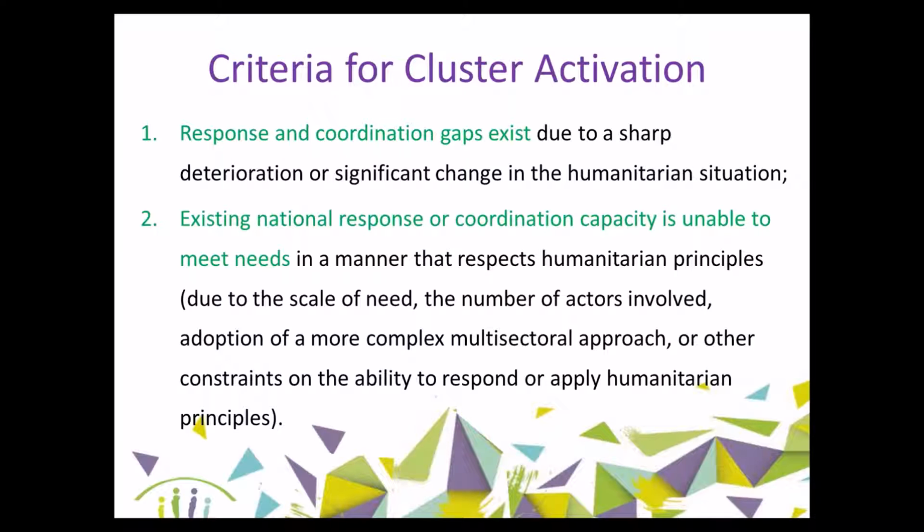Now, there are some criteria for cluster activation. The first one being response and coordination gaps that exist. So obviously due to a sharp deterioration or a significant change. And the second one is existing national response or coordination capacity is unable to meet the needs in a manner that respects humanitarian principles. So that's when the scale of the need, the number of actors, there's a need for a multi-sectorial approach, or there's other constraints in the ability to respond.